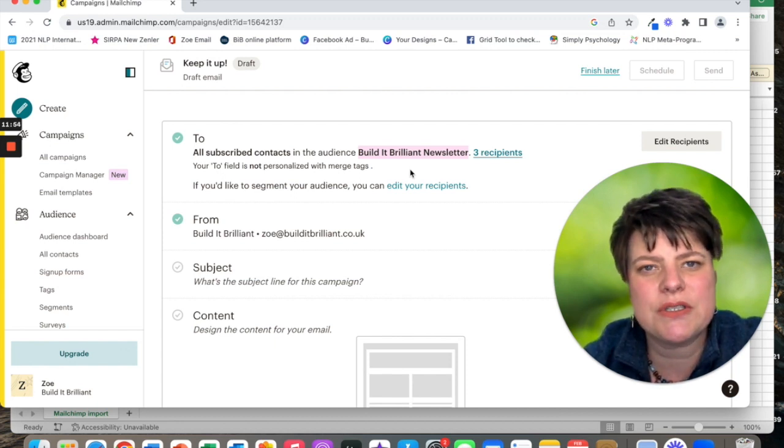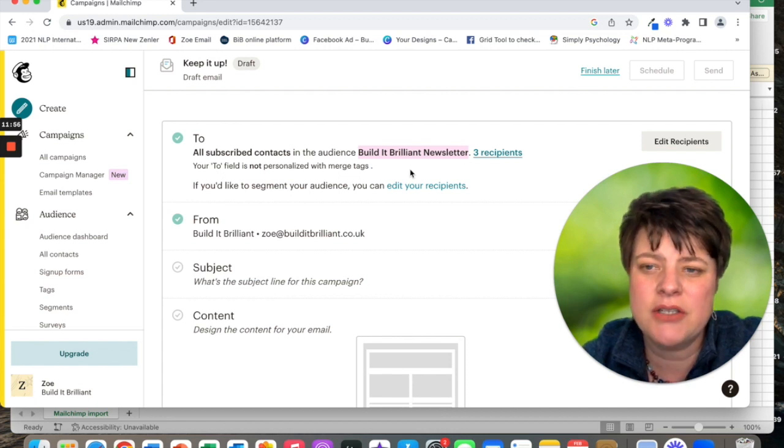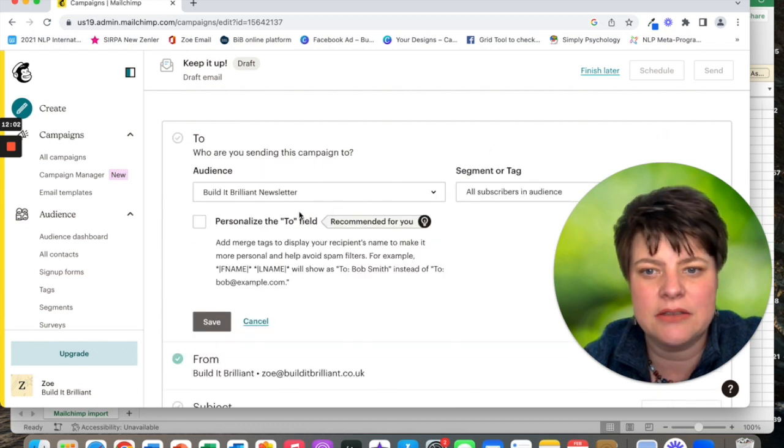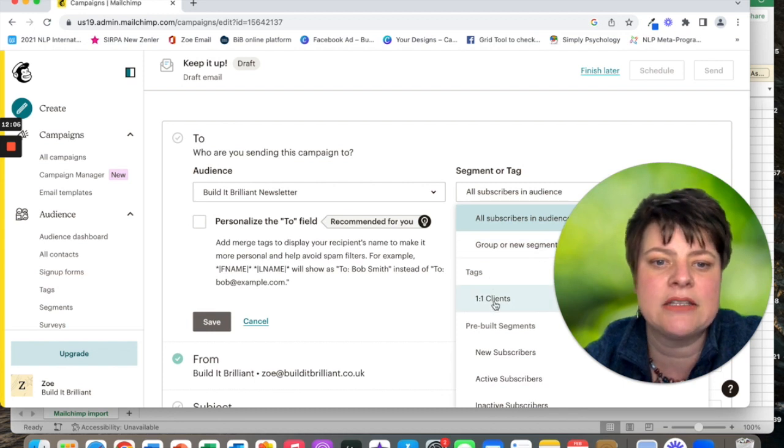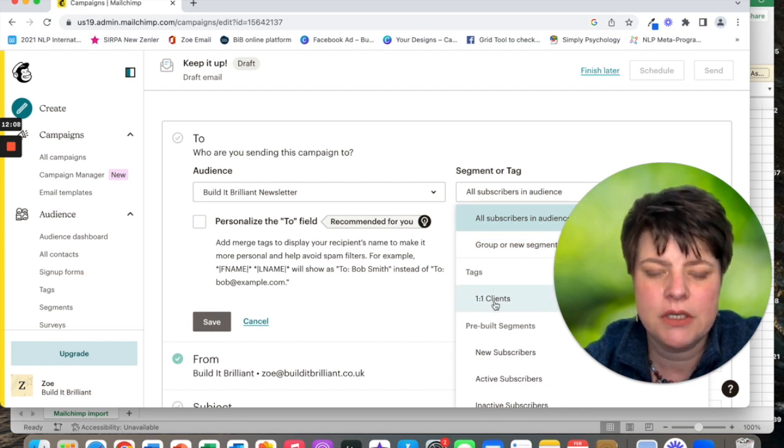If your Mailchimp starts getting quite a lot of subscribers, you start segmenting them off to different lists, you could also edit and add in the tag. So you could add in the tag one-to-one clients, so that you know that it's going out to those people.